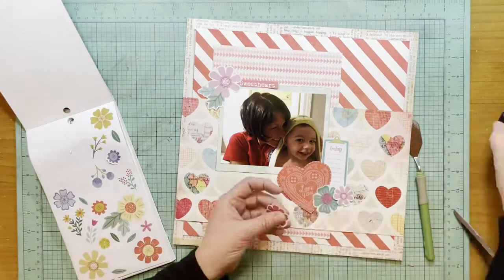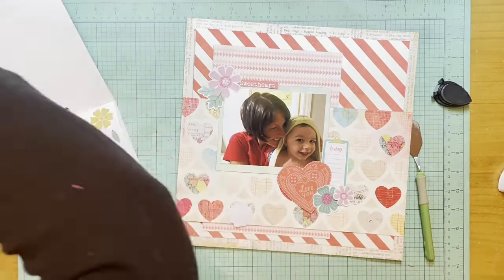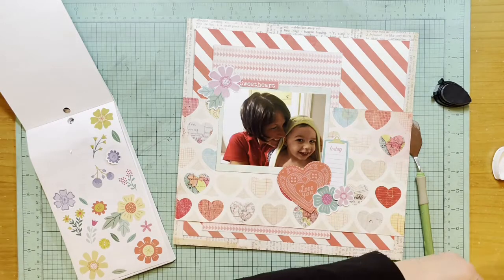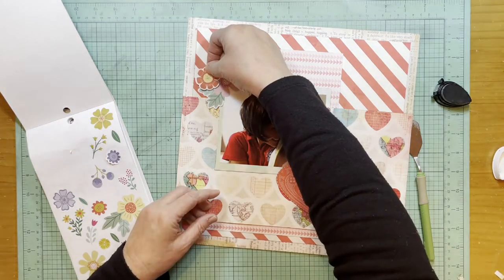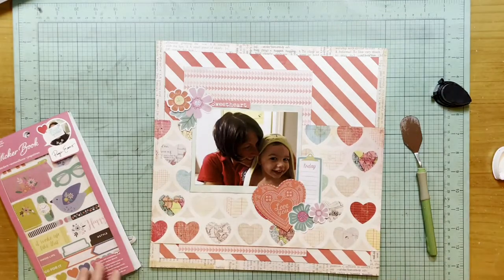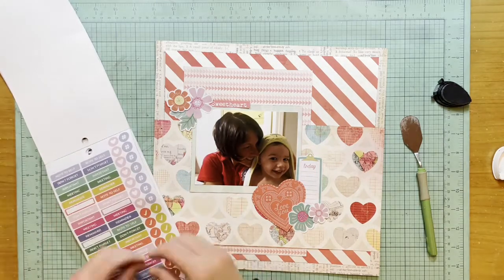All right, so kind of toying with this one as well. I want to bring in some more colors to that top cluster, and I think this one does a really nice job of bringing in some of the reds and kind of the goldy yellow colors that are in the hearts that are on that paper. So it's just kind of fun to see what you can find as you go through this.